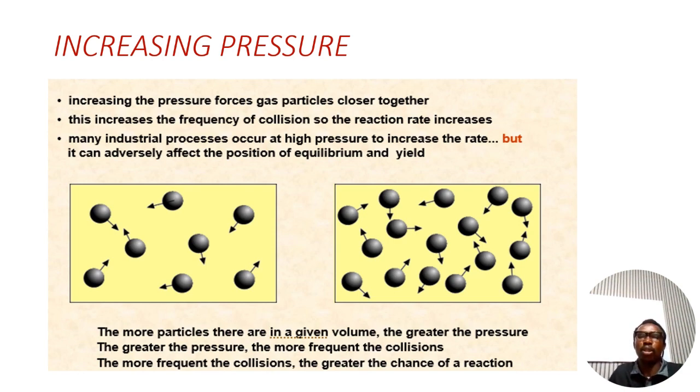So the greater the pressure, the more frequent the collisions. So the more frequent the collisions, the greater the chance of a reaction. So when we talk about increasing pressure, it's just like increasing concentration. But when we talk about increasing pressure, we are dealing with what? Gaseous reactions, where the reactant and the product are in their what? Gaseous state. So increase in pressure leads to increase in the frequency of collision of the reactant particles, leading to an increase in the rate of reaction.